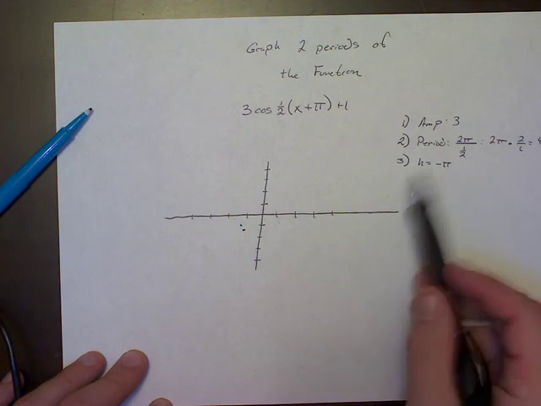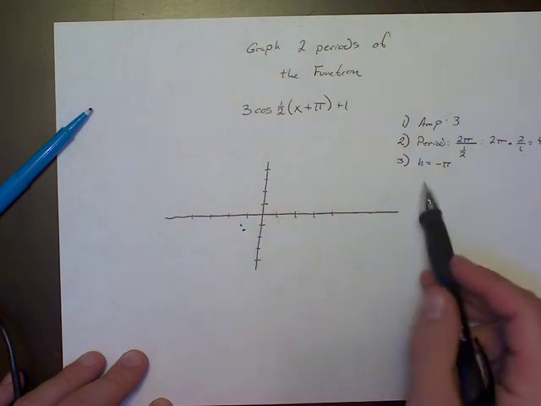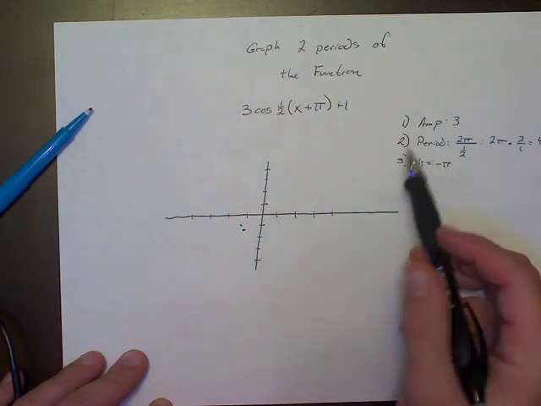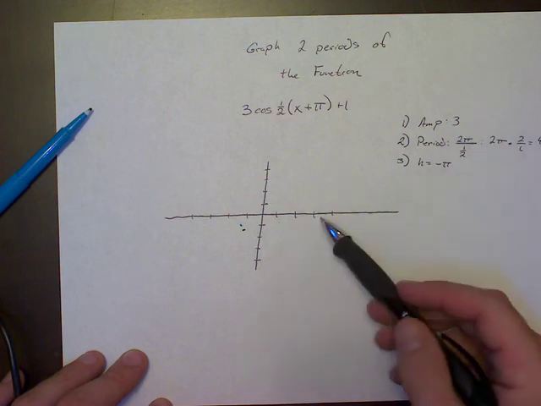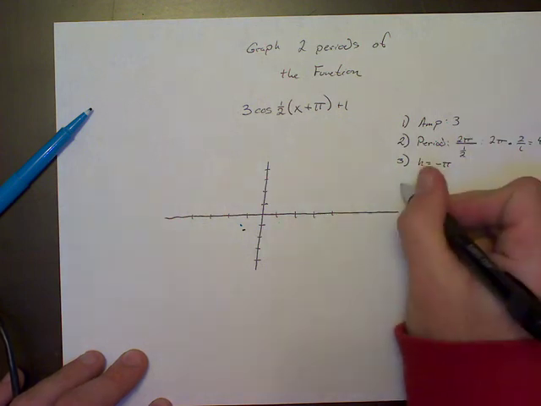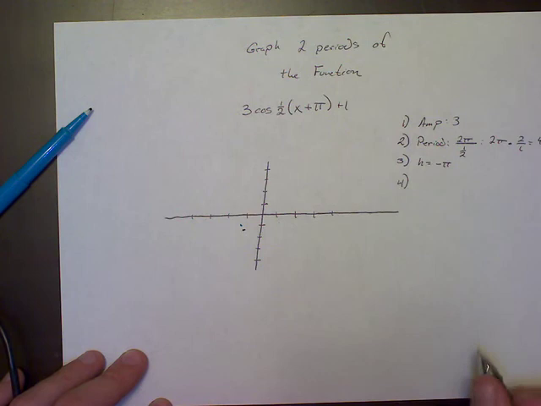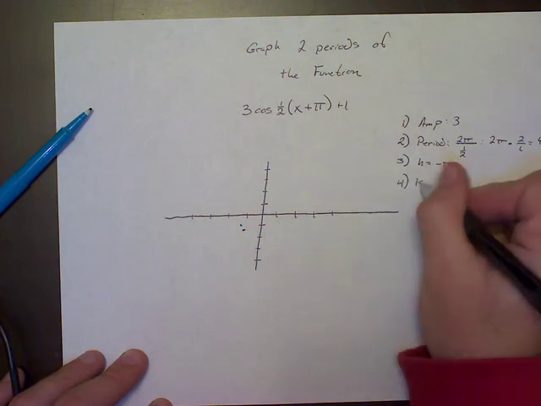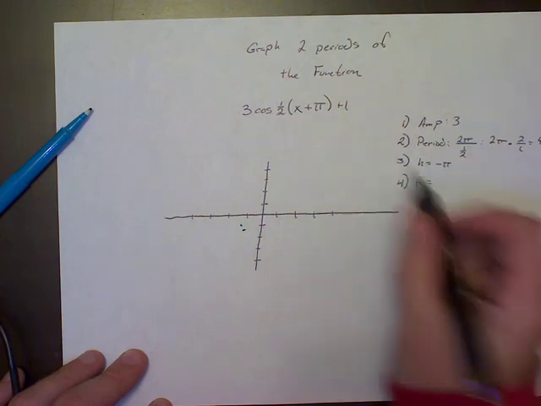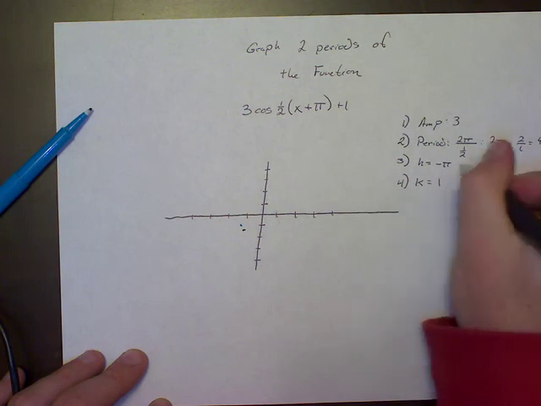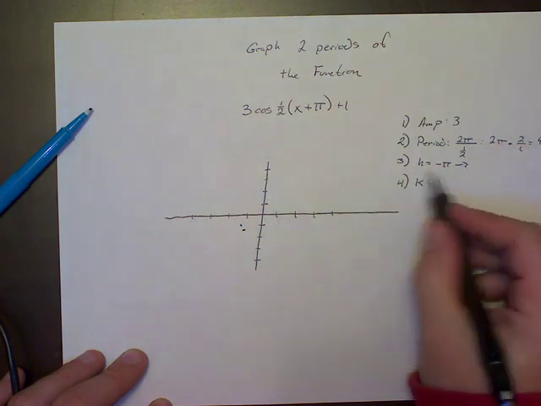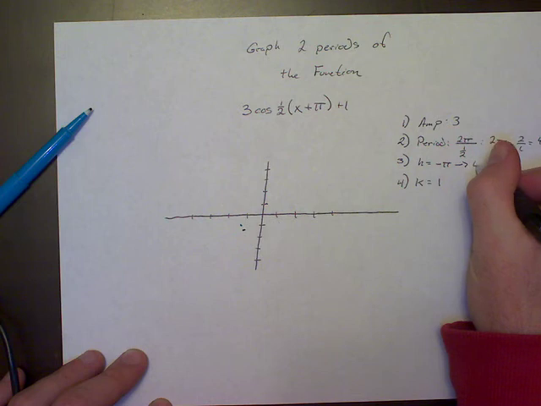And if you guys want to do this without me giving you the answers, just pause the video and try graphing it yourself, and then play the video again and see if you can figure it out to check to see if you got it right. So then k, we just take it at its face value. Again, not a bad idea to say, alright, h, that's a shift to the left.